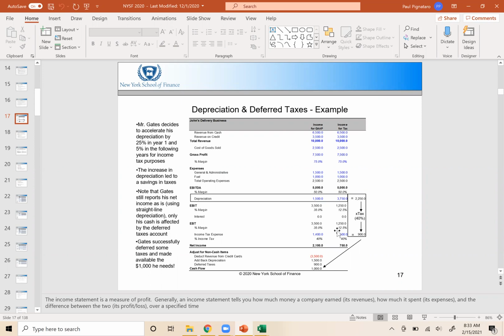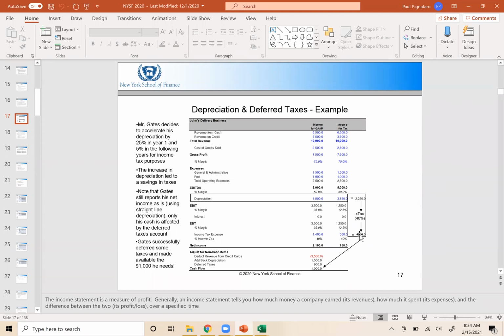So one way to calculate my deferred taxes is to create two income statements like I've done here. I can build the GAAP income statement, then I can build the tax statement. That's quite monotonous. The other way to look at this, the box on the right, illustrates nicely how you can back into the deferred tax savings by taking the difference in depreciation. So here, all I did was take the $3,750 minus the $1,500. That difference in depreciation is $2,250. That's the actual difference between my EBITs. My EBIT is lower by $2,250. That's where my tax savings are going to be. So I take that difference and multiply it by 40%. Guess what? That gives me the $900 in deferred taxes.